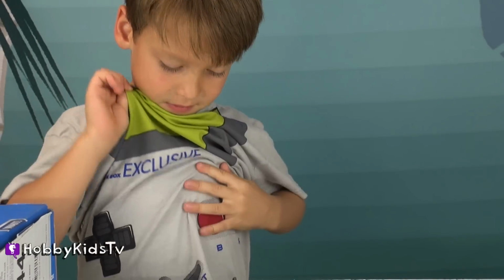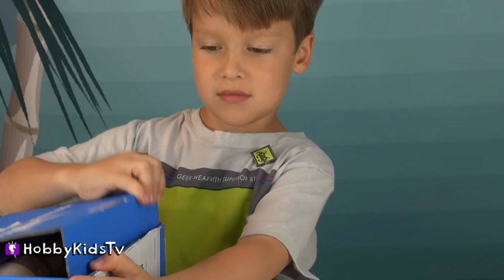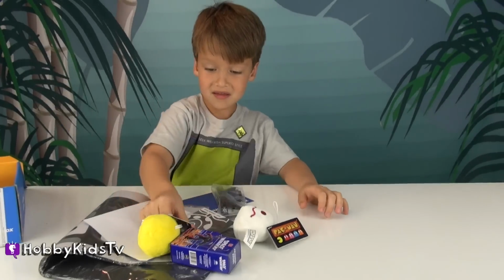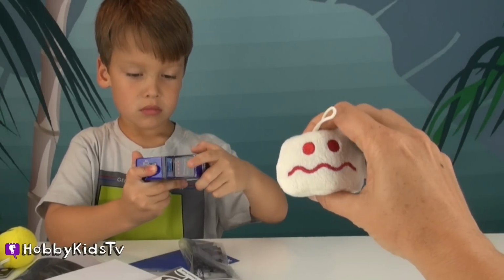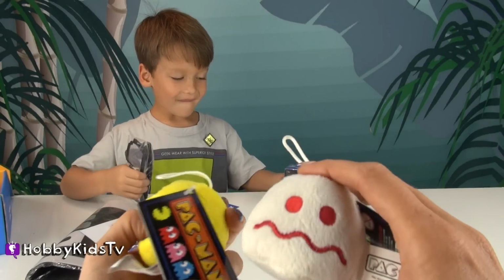Yep. Now we're going to open up the next Geek Box, the Super Geek Box. The Super Duper Geek Box. What's in there, Hobby Spider? All this stuff. Woohoo! All this stuff. What are we starting with? Look at these. These are cool. They're like a little ghost and a Pac-Man plushie. They're so cute. Oh, and the Pac-Man one actually chomps. Chomp, chomp, chomp. Very cool.